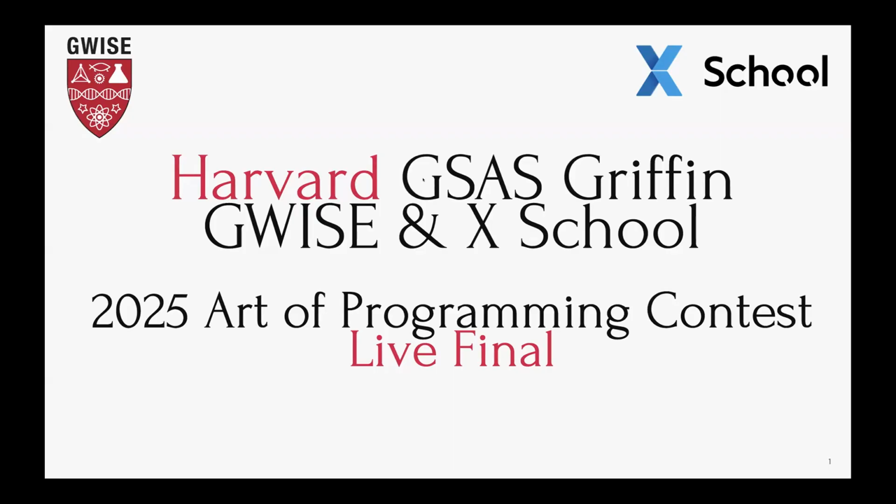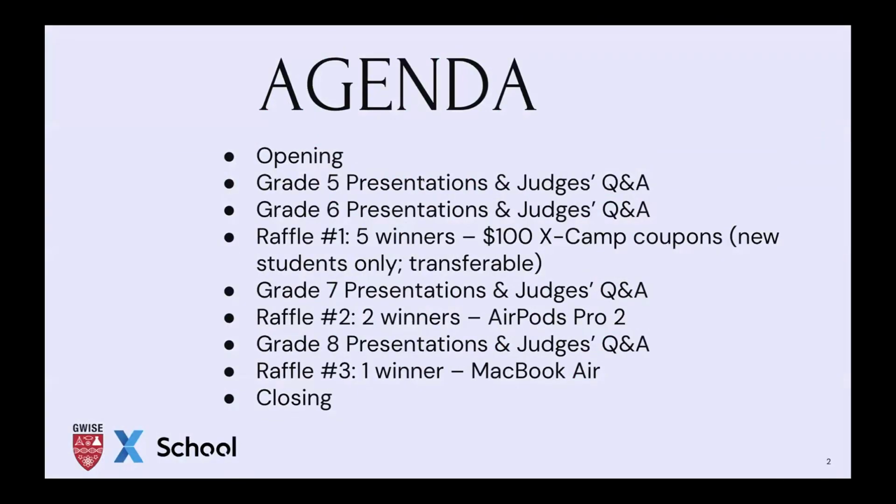First, to lay it out for the students, we're going to start in order, going from grade 5 all the way to grade 8. Mandy emailed you all the order of your presentation, so we are going to go by that order. Our judges are going to be present. They have been assigned to each of the grades, and they are here right now on Zoom as well.